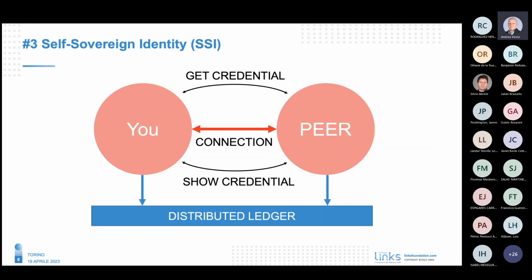The third, that is really the topic of today, is what is called self-sovereign identity, in which there is a direct relation between you and your peer, or an object and another one in the system. So there is no concept of client and server, and these peers first of all enter into secure communication through a secure channel, and then exchange credentials between them to be first of all authenticated and then authorized.